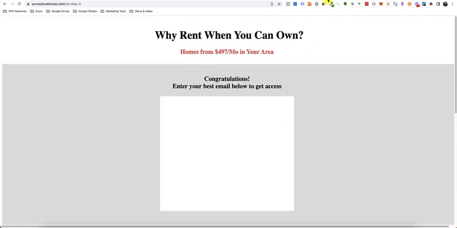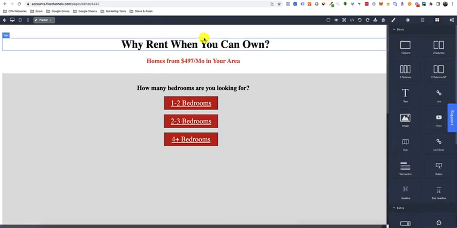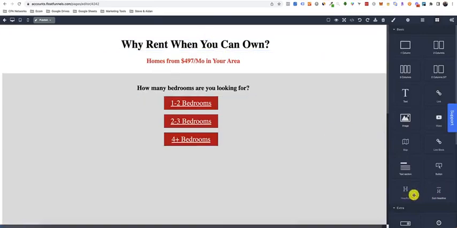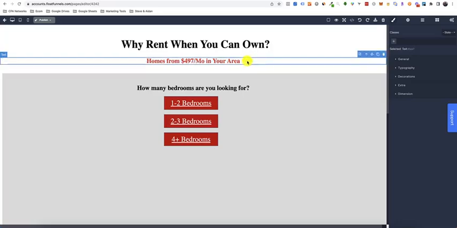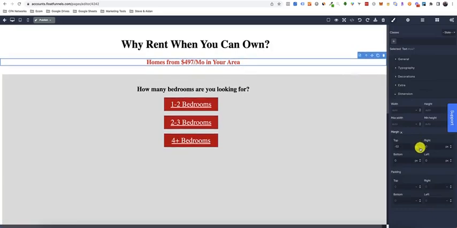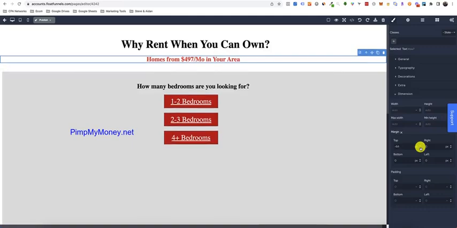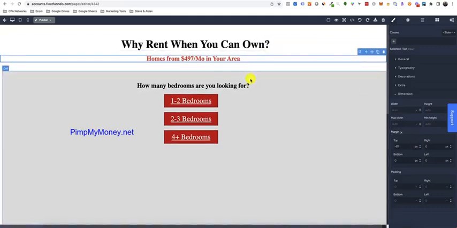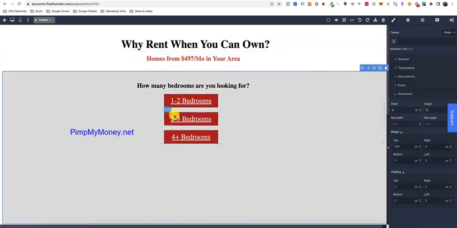So in Flow Hosting here, all I did was I dragged across a headline, dragged across a subheadline. I moved the subheadline a little bit closer. You can do that in the dimension here with the margins. You see how it's moving up and down, right? You can do that there. You can play around with it. And then same thing, I added a column here and made the background gray just to scope it out. I added a button.